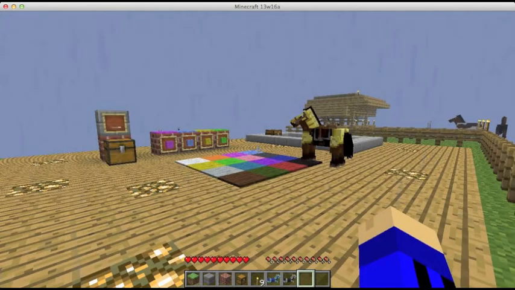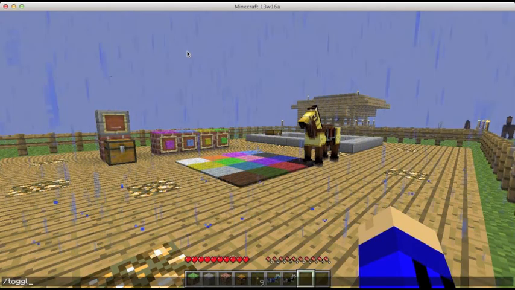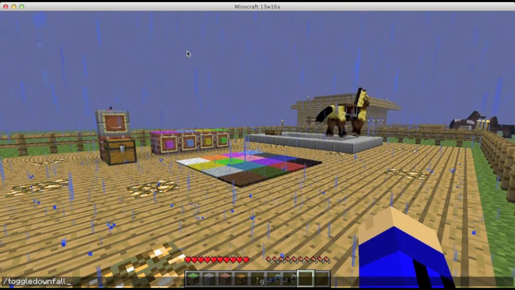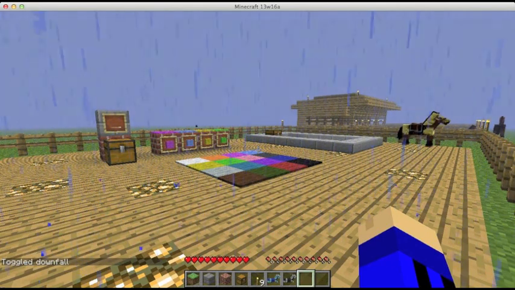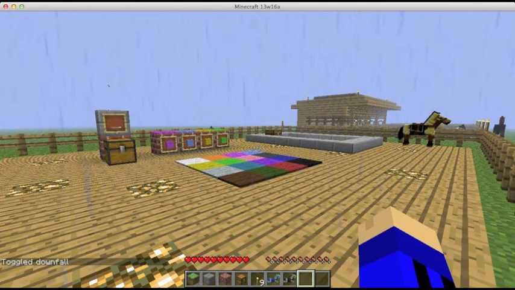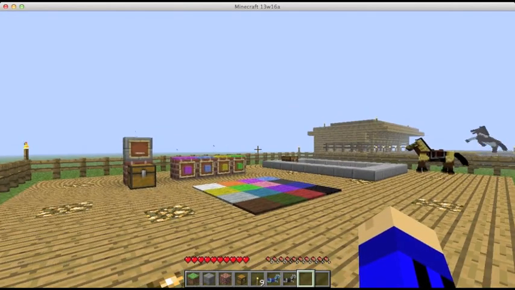So yes, there are horses in Minecraft, and it's raining. I have to do this. Okay, let's just stop the rain for a minute. I can't hear what I'm saying. Alright, there you go. So, first of all, there are lots of features, as I said.